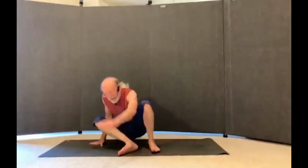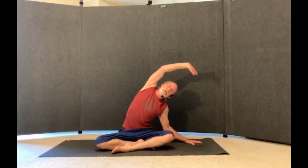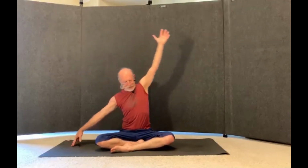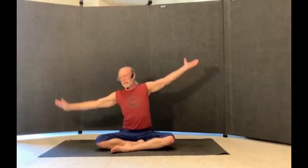As you exhale, come back to center and bring the left hand down. Reach the right hand up and over as you stretch the right side body. You can bend that left elbow a little bit. Inhale, rise back up, and right hand comes down, left hand reaches. Inhale, come back up, and left hand down, right hand reaching. Really stretch that out. Now let's just flow side to side three times.